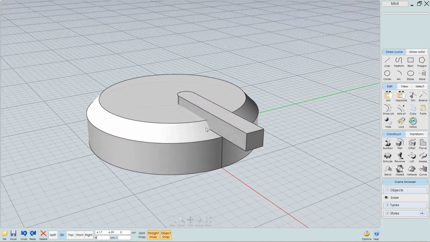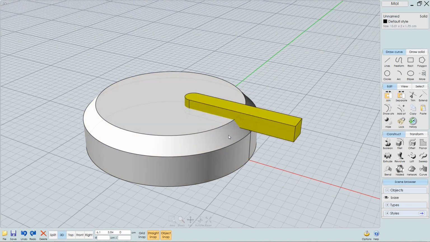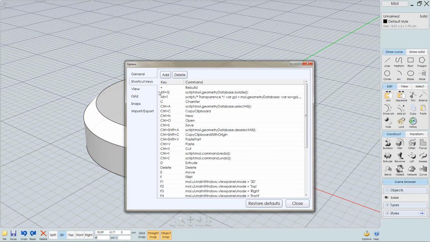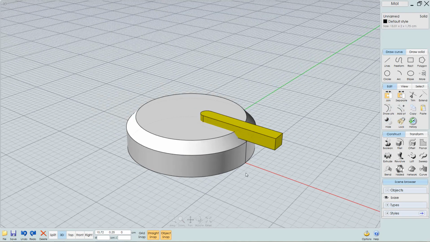And I want to add a little extra detail to this shape, so I'm going to select it and this time isolate it. And if you remember, this is one of the shortcuts here. It's Alt Q. And isolating is one of the most important shortcuts to learn. You won't find it in any of the menus here. You can hide an object and unhide it, but you can't isolate it.